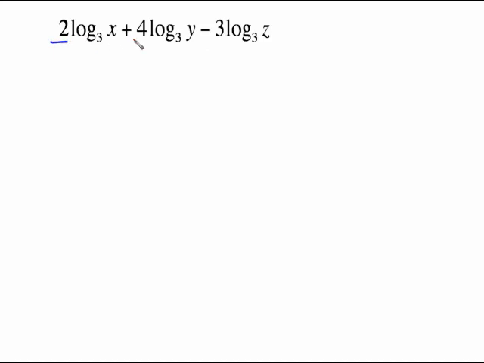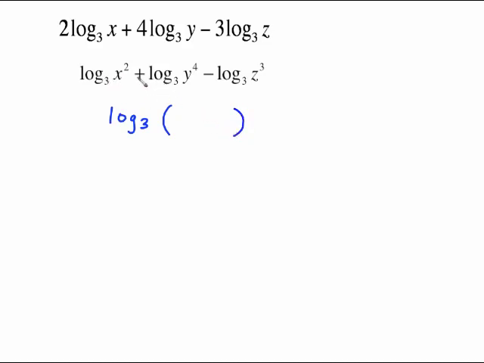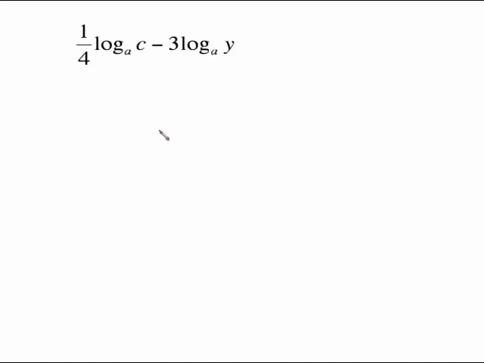Here we got several coefficients. All of these coefficients need to come back and become the exponents on those variables, which is the step I've got right here. Then it's all log base 3, so we'll write log base 3, parentheses, and then decide what's what. Because there's a plus between here, that's a product. So this is x squared, y to the 4th. But there's a minus in front of this part here, so that z to the 3rd power is going to go to the denominator. It is written as a single log. There is no coefficient other than 1.